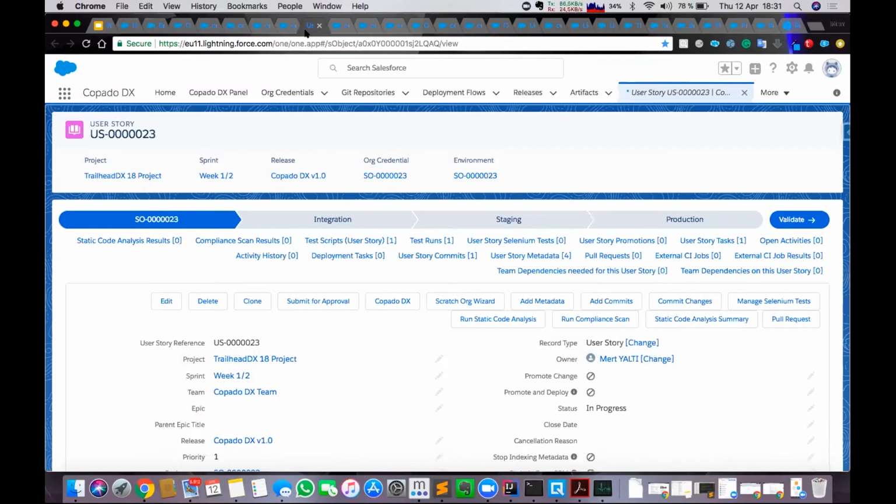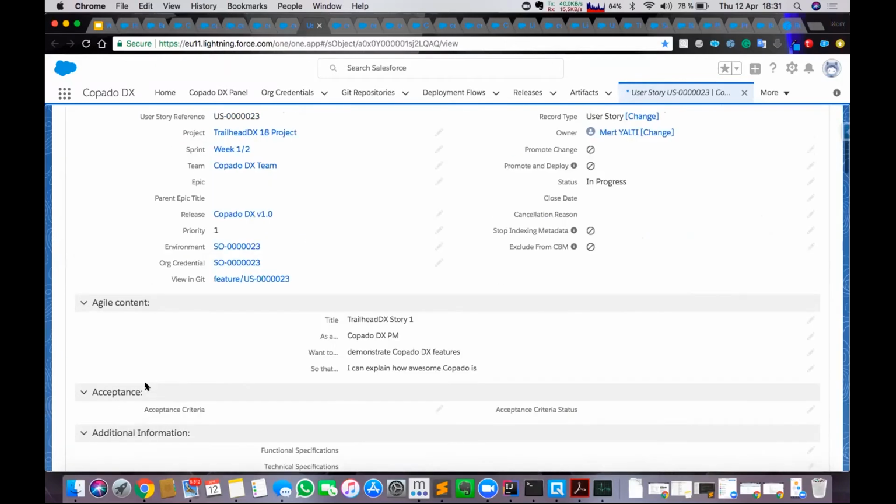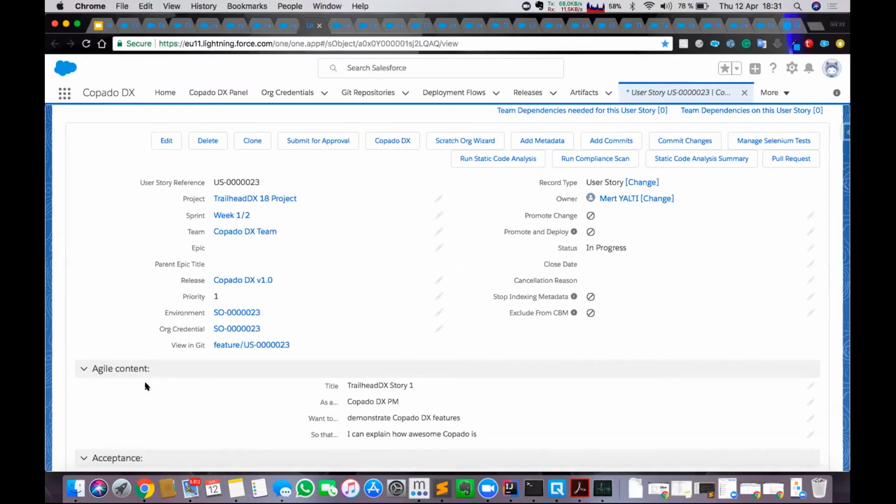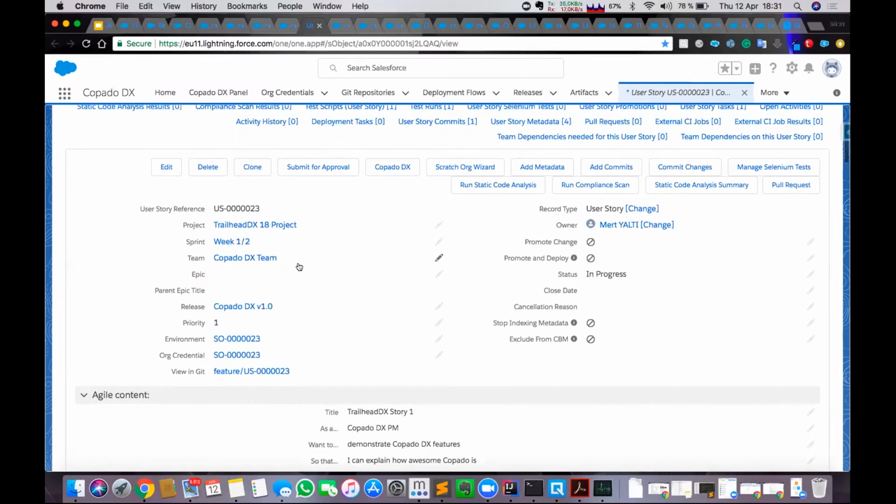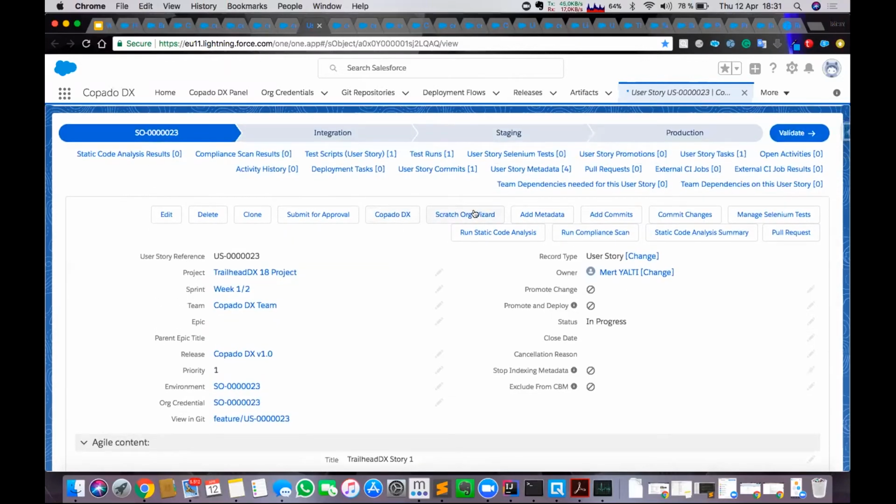Let's jump into the developer part. Developers will be assigned to a user story, and on Copado, user stories are where technical and business people can contribute on a single page. Because we have lots of fields in here, some of them point to technical guys, and the other ones are actually created for the business people. So basically, developers will review the user story, understand what they need to do, and they can spin up a Scratch org in order to develop this user story lightning fast.